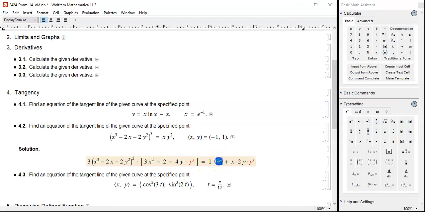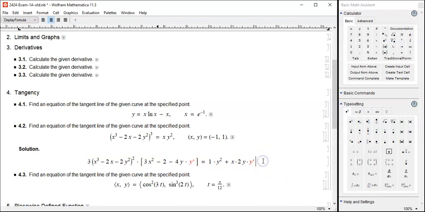Here, y squared is just copied. I didn't really do anything. The derivative was for x, so that's all there is. But here, this is just copying, and we use the derivative rule with respect to y. Y squared becomes 2y, so y prime pops out. That's the idea of implicit differentiation.